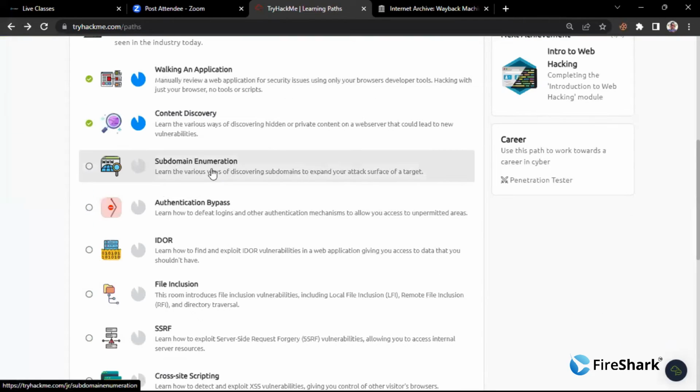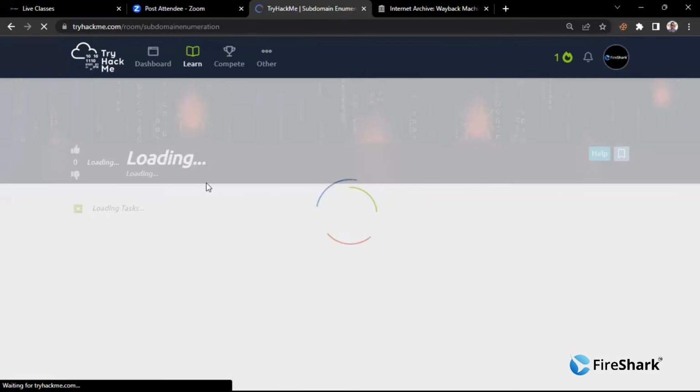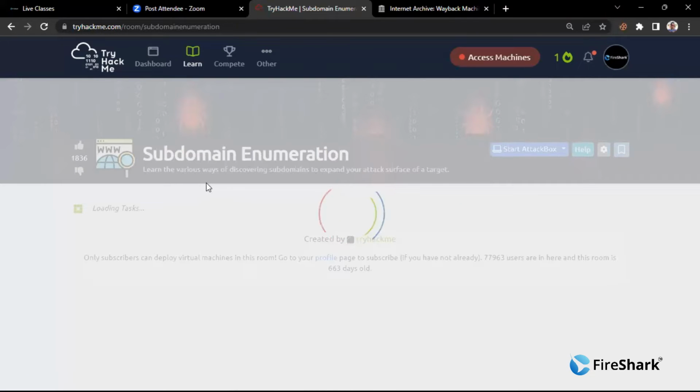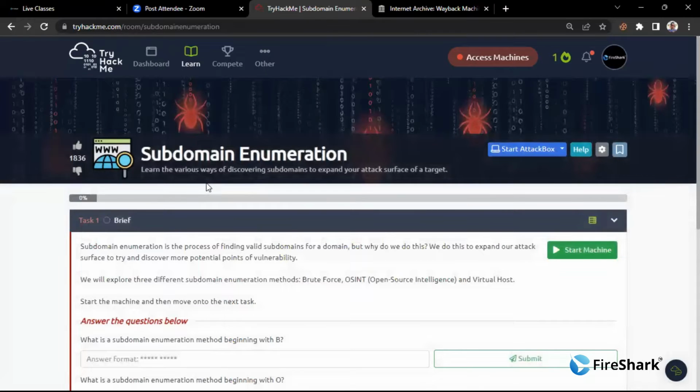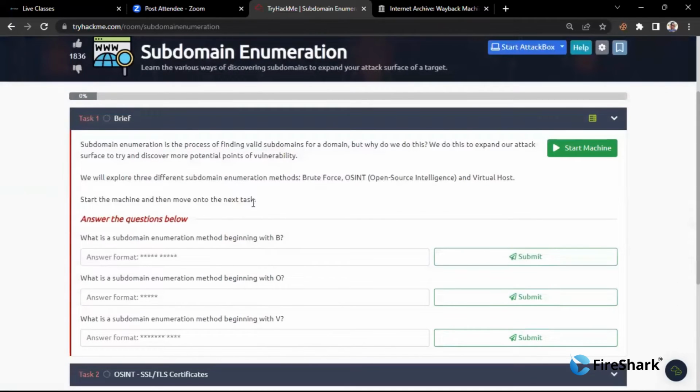Okay, so our next topic is subdomain enumeration. Basically, there are various subdomains in a website. We have heard about this, for example for DNS, some subdomains could be dnsrecon, then dnsenum.